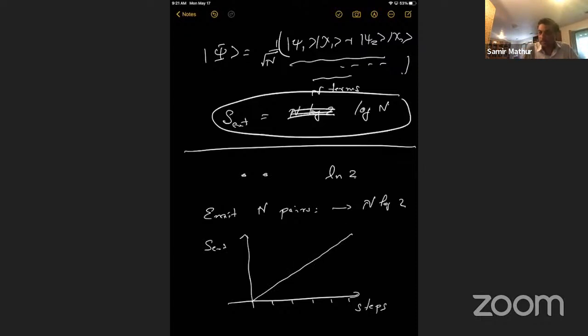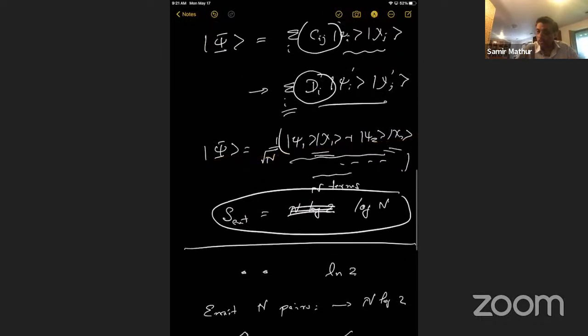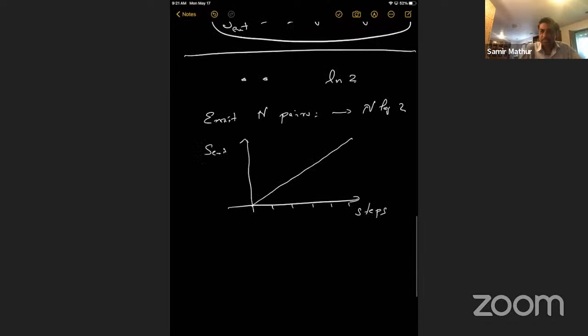And then when you get to the end point of evaporation, the problem is your radiation is entangled with whatever is left behind, but there's no mass left behind. If there's no mass, there can't be any states if the black hole is evaporated. If there are no states chi, then how do you actually make the entanglement? So that's the quantum mechanical problem. If you are entangled with something, but that something doesn't have any states, then it doesn't make any sense. So then you have to break quantum mechanics or say that thing is a tiny remnant with a lot of states, but whatever you do, you get into a problem. So this is the reason we have reached whatever we have in this assignment.